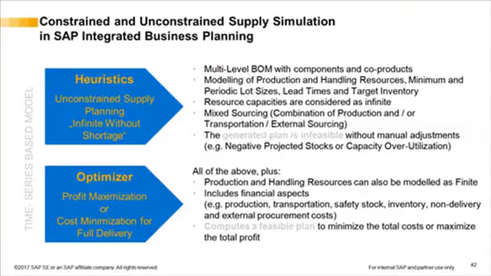Fast, flexible supply planning supporting a variety of approaches suitable for many industries, including support of tactical supply planning in the context of the S&OP, based on time series model with unconstrained heuristics or constrained optimization and what-if analysis. Here, you can create advanced supply planning simulations for S&OP based on forecasts, orders, and inventory or safety stock targets. So you can utilize either heuristic or optimization algorithms to develop an unconstrained or constrained supply plan.